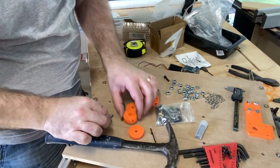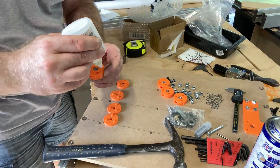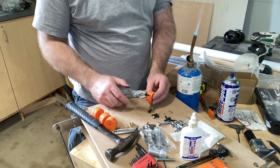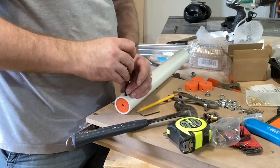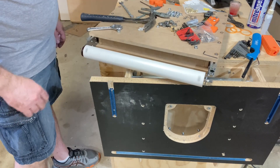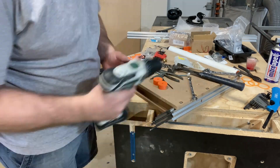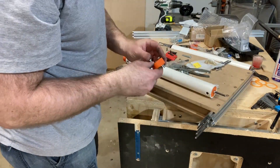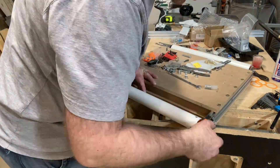With the rod cut to length, I need to focus on how to keep it in place and what's going to drive the belt. That's going to be a PVC pipe with 3D printed parts that slide inside it, and the threaded rod passes through. I'm adding heat inserts to lock those 3D printed parts into the PVC pipe. With the first roller installed, I flip around to the other side, which will be an adjustable roller to put tension on the drive belt — using aluminum extrusion and quarter-20 threaded rods to dial in the belt tracking.